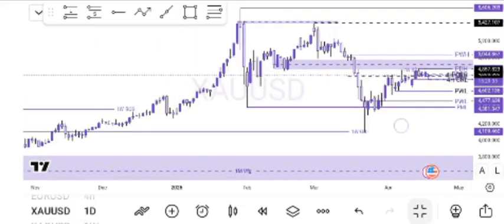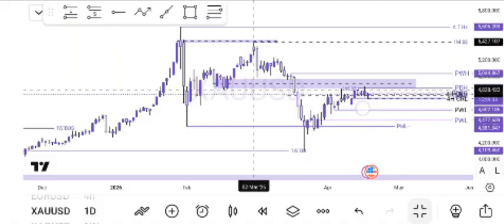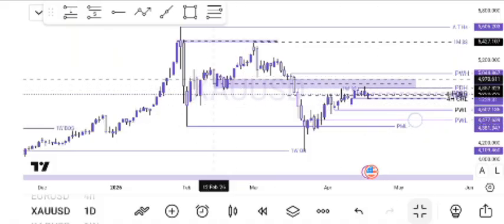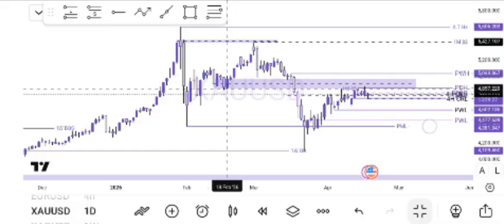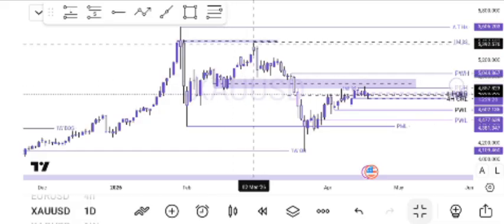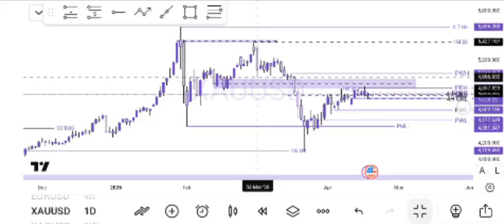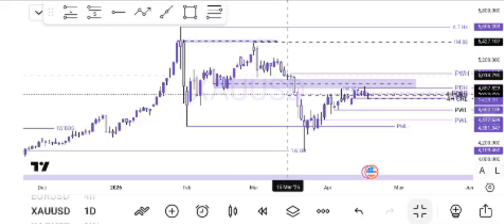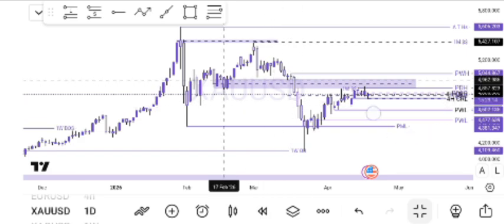There's a daily order block, a daily fair value gap coupled with a daily breaker block. This is called the daily breaker block because it's a buy order block that's supposed to bounce the market back, but it didn't bounce the market back. Instead, it aggressively broke through it and created a fair value gap right there. That's a sign of a breaker block.